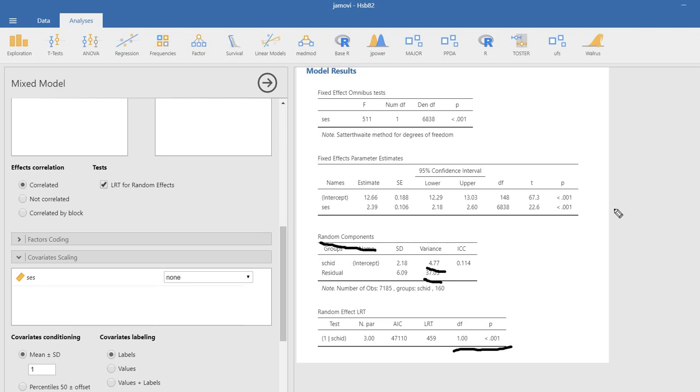But given our non-centering, if you will, by adding SES in this particular case, we basically have a situation where part of the relationship between SES and math achievement that is being modeled is also accounting for some of the between variation, and that's contributing to the reduction at level 2. Nevertheless, we also see that our ICC is lower than it was previously.